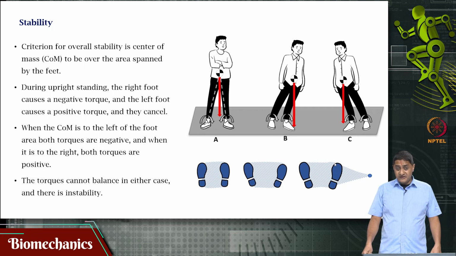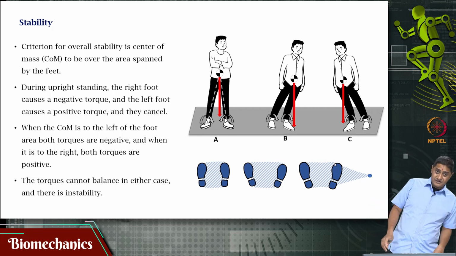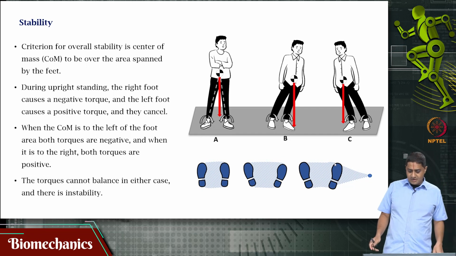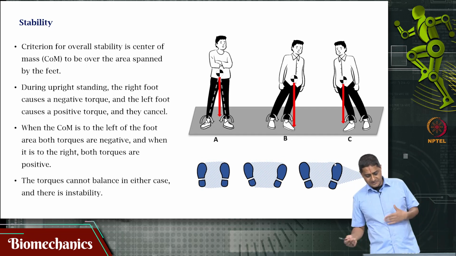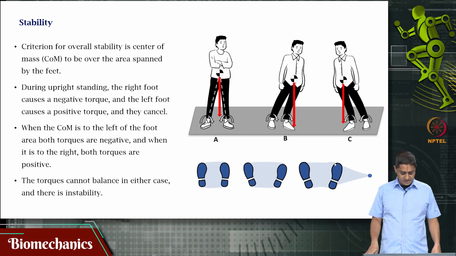Of course, if someone is pushing you to the left, and the center of mass is away, then there is a probability that the person will fall down, or if it is on the right side, then the person will fall down on the other side, right. If the torques cannot balance in either case, and if the foot is not able to offer the right amount of friction and the other type of forces that will overcome this kind of instability in an instantaneous manner, there is a likelihood that the person will fall, and we do fall down.